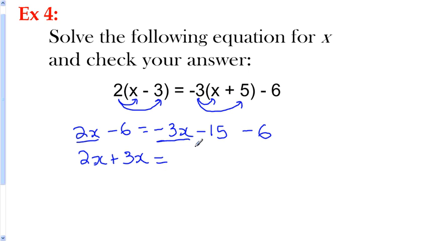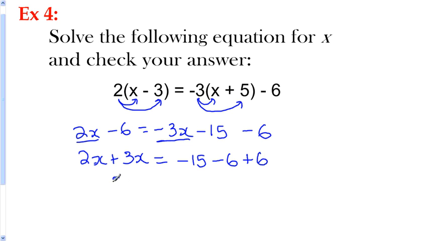So now I write the equal sign, and I'll leave whatever I have there that's not x. So I'll leave the minus 15. It's not moving, so the sign stays the same. I'll leave the minus 6. But this minus 6 is moving. There's two negative 6's here. There's this one and there's this one. This one's going to jump over to the other side, so its sign has to change from a negative to a positive. Okay. And now we can simplify.